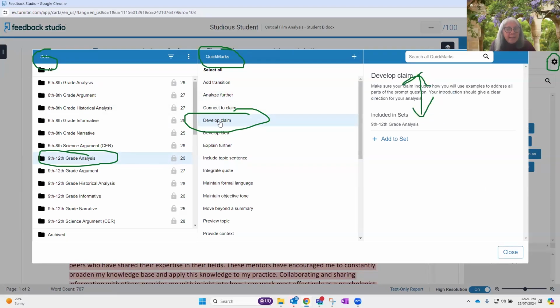You can also add them to your own set. So if you want to make your own, that is fine. Let's quickly do that and then we'll move away from quick marks.